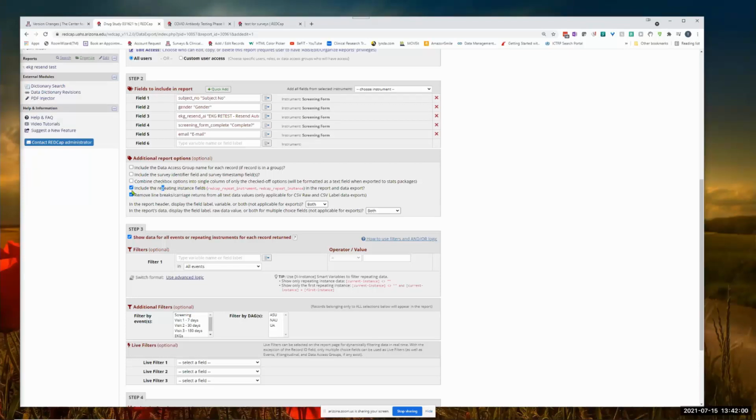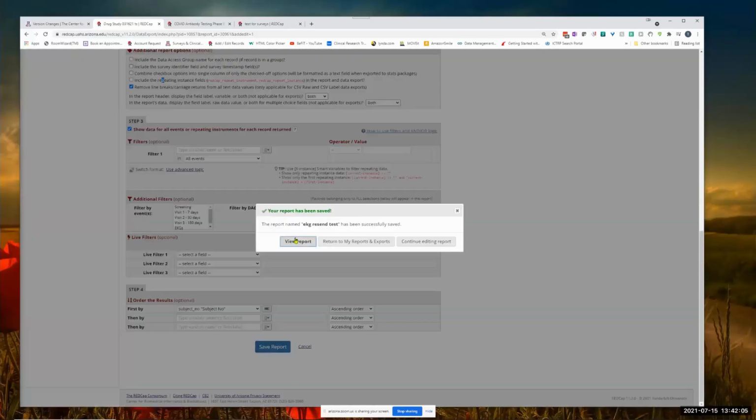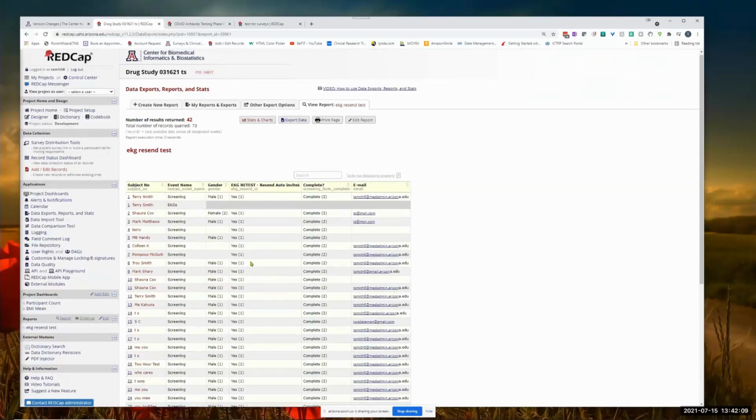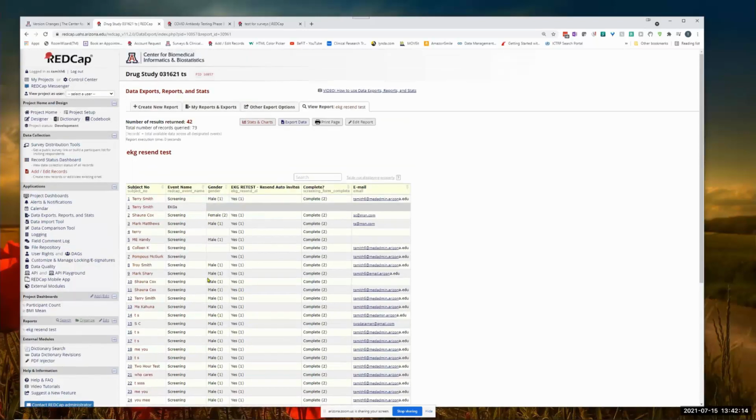So if I uncheck that, save the report and run it now, I no longer get that big gray mess because it's a repeating instrument. So you still get all the data out, but just because you're pulling data off of a repeating instrument, you no longer get all that gray mess to show.